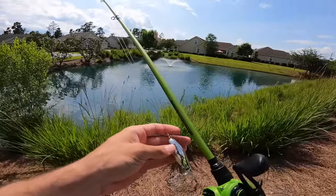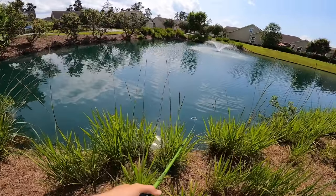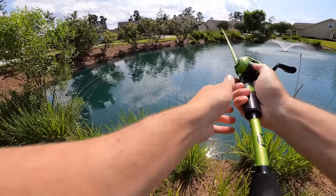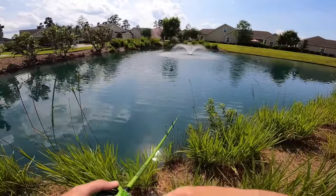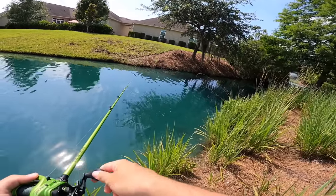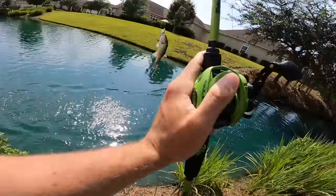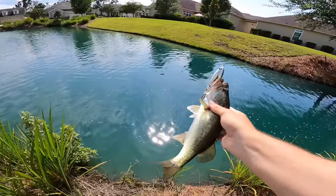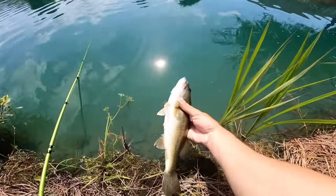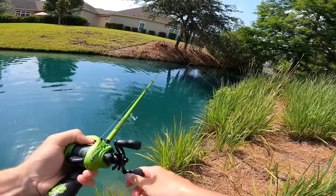I have not fished this pond in my whole career. There's a boil over there — could have been a turtle or a carp. I've never been to this pond ever. Just super blue water — it's kind of odd, but let's try it. All we need is a bite to tell us what we need to know. This little canal — oh my gosh, that looks so good. There's a fish, there should be one in this. We got one! Not a big one, but that is a topwater bass, and we know there's bass in this pond. Let's throw another cast in this little canal.